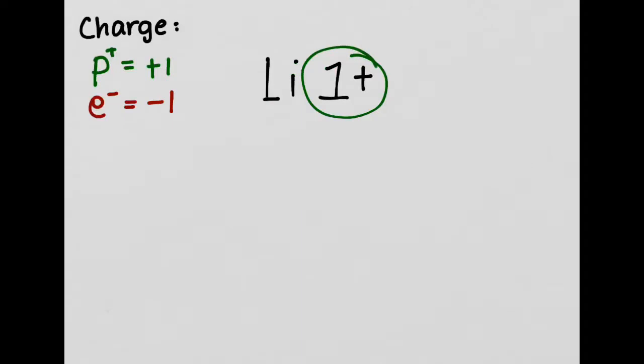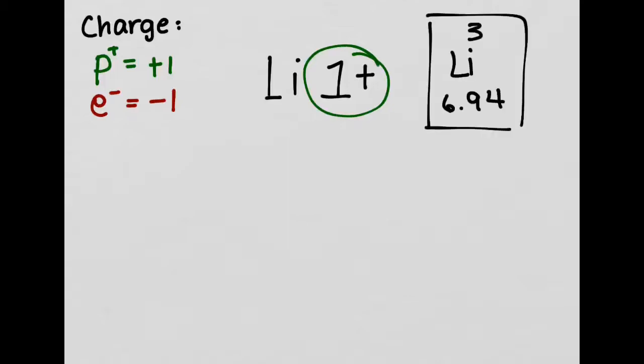So the most important thing to remember about an ion is that the number of electrons changes. If I change the number of protons, I'm not dealing with lithium anymore. From my entry in the periodic table, I have an atomic number of 3, which tells me that I definitely have 3 protons. And from the average atomic mass, I round up because the most common isotope of lithium has a mass number of 7. I'm going to go ahead and make those entries right now.